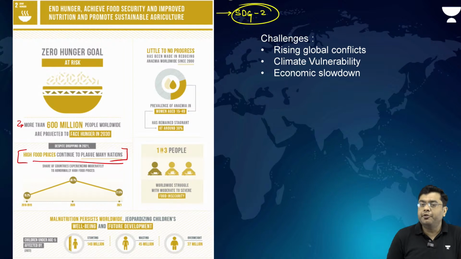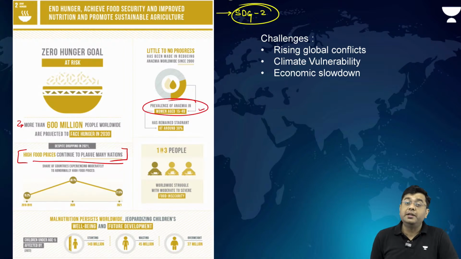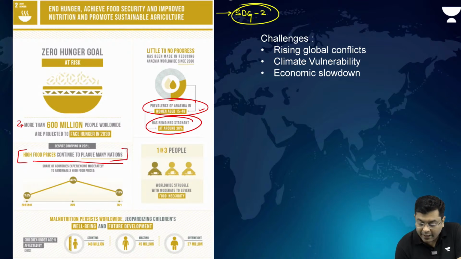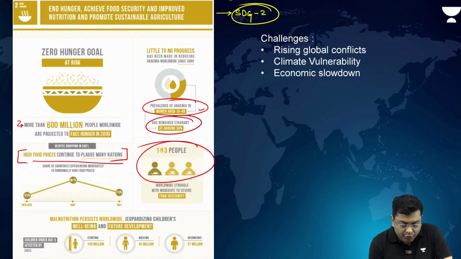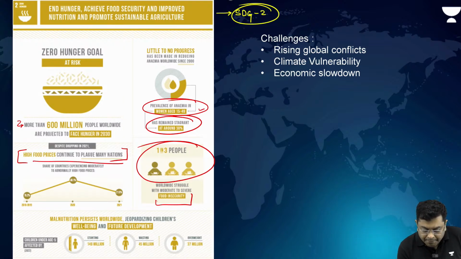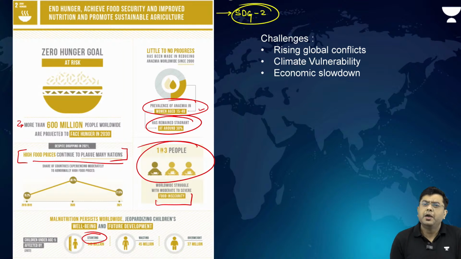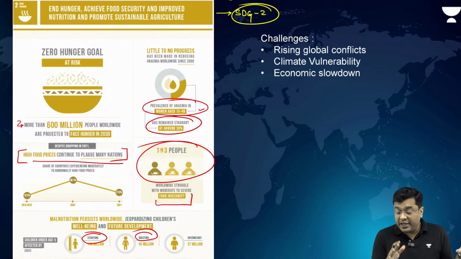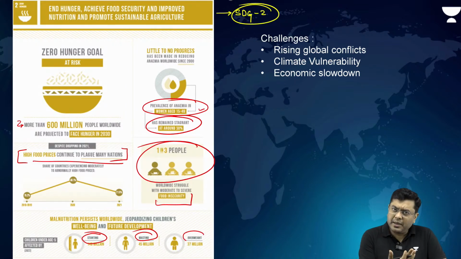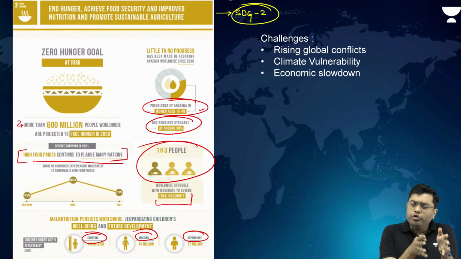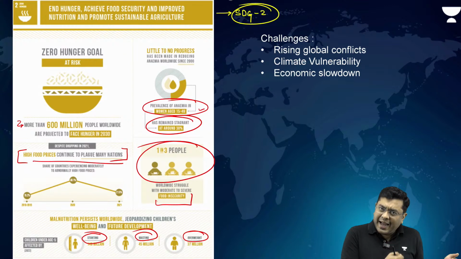So prevalence of anemia in women aged between 15 to 49 has remained around 30%. In countries like India, the anemic proportion is as high as around 50% and more. Now, 1 in 3 people worldwide suffer from food insecurity or food deficiency, which has led to impacts such as stunting in children, where the height is not as per the normalcy of their age; wasting, where the muscle mass doesn't develop as per the age requirement; and, due to the wrong nutrition or imbalanced diet, you also have obesity and overweight. All these lead to health disasters in various countries, India included.